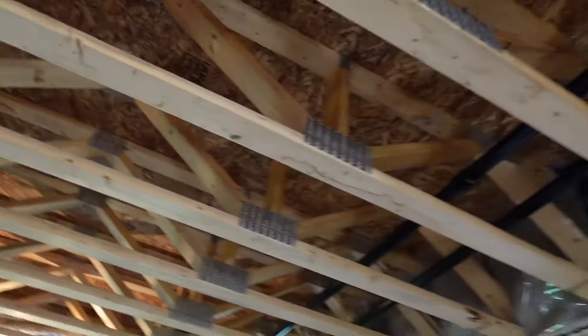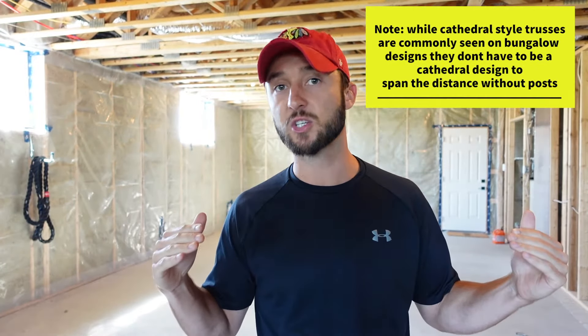What benefits can justify that much of a price increase? These joists span right from one side of our house — 30 feet wide — with no bearing walls, no beams, no posts. They go right from concrete to concrete. What that allowed us to do is on our main floor, we have a totally open kitchen, living, and dining area. Normally the way people achieve that on a bungalow design is by having a cathedral style truss. But we had another story up above, so we had a floor to support. For us to get that fully open main floor plan with no walls, no beams, no posts, this was really the only way to do it to the total extreme degree that we wanted.